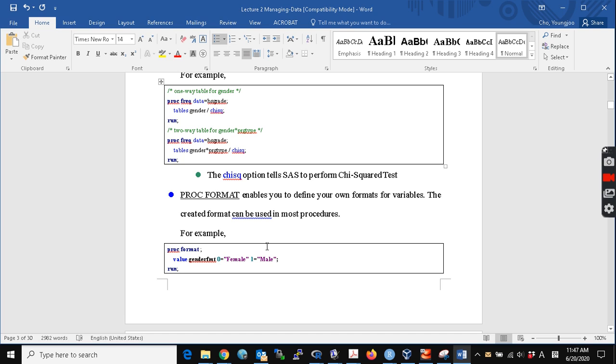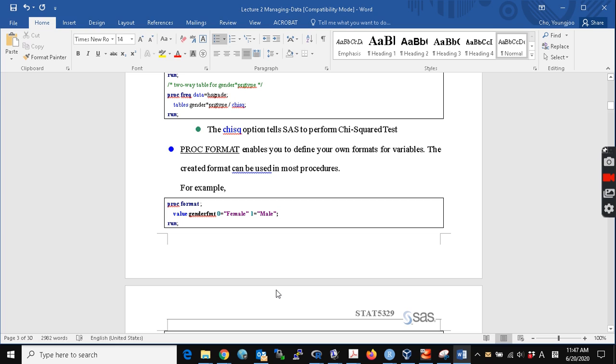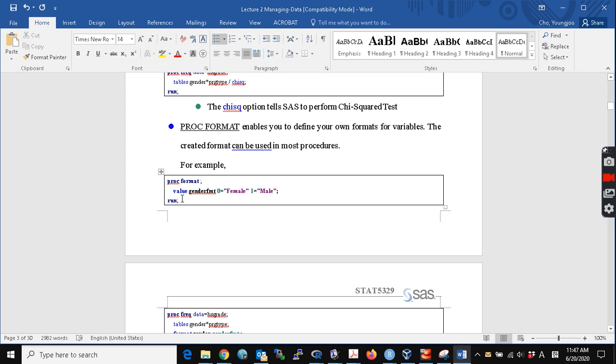And then proc format enables you to define your own format for the variables. The created format can be used in most procedures. So you can see the proc format. We have a value statement, and we name the value gender FMT.